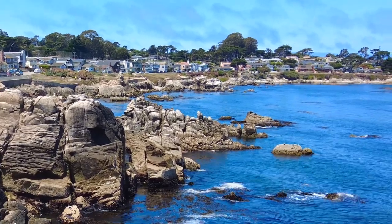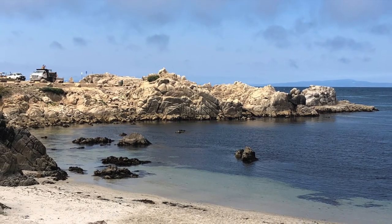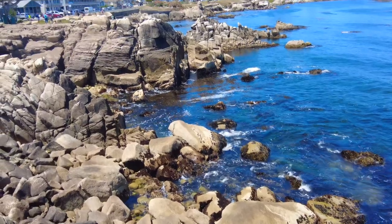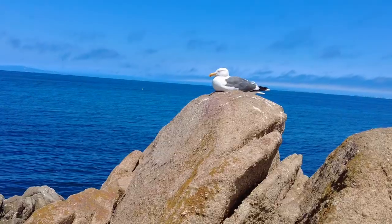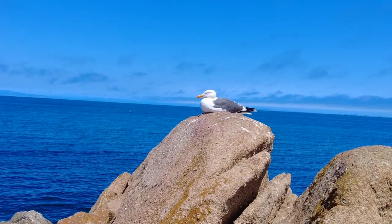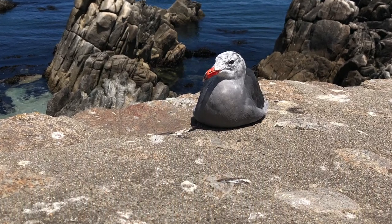This rugged coastline is lined by a lot of big, beautiful houses. And the water is so calm and peaceful, and then in some spots it just comes crashing up on the rocks. And the seagull just sat on his throne, ignoring everyone and everything — this is his domain, and we're just visitors.